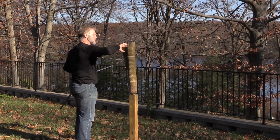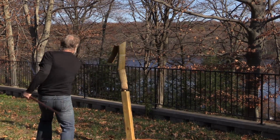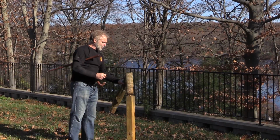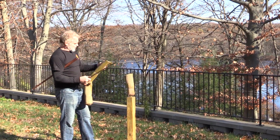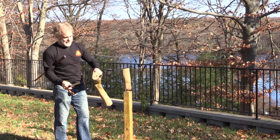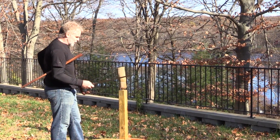Okay, almost cut all the way through. Okay, works pretty good. It's only hanging off by a thread here, so works pretty good for cutting. That would definitely remove a limb. You can see how fat that mat is, so it'll work for you.